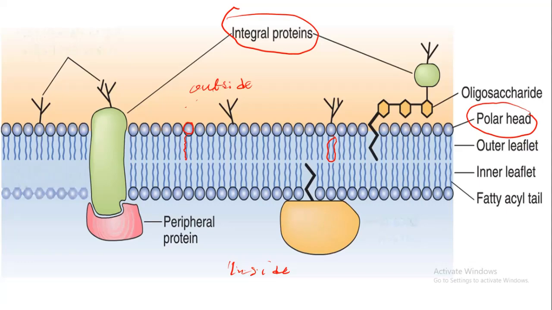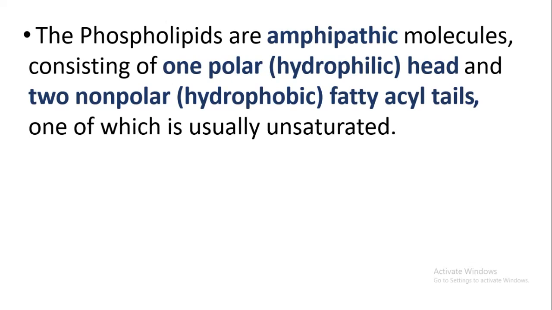Alright, like I said, the phospholipid is made up of two important components: the polar component, which is hydrophilic, and the non-polar component, which is made up of the fatty acid and is hydrophobic. The corrective term which is used on such a molecule which is both polar and non-polar is what? Amphipathic. So phospholipids are amphipathic. This simply means that they are both polar and non-polar. They have a side which is able to interact with polar molecules such as water, and another component which does not interact with polar components such as water.